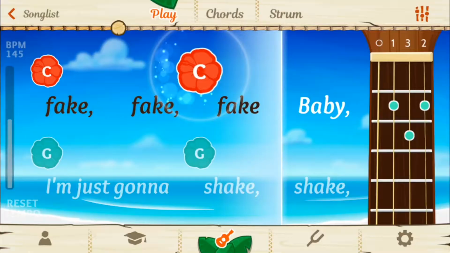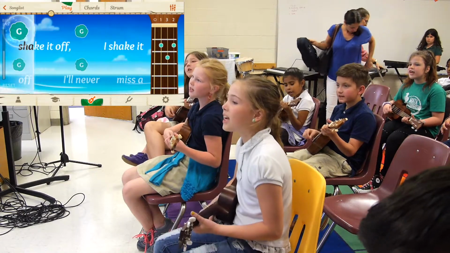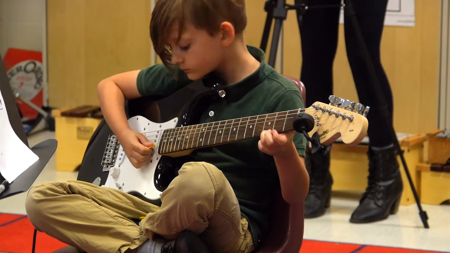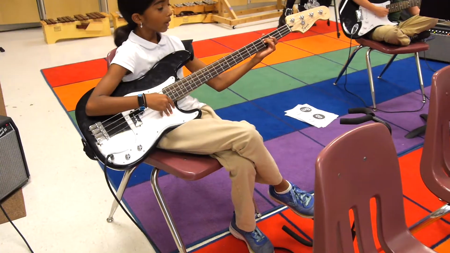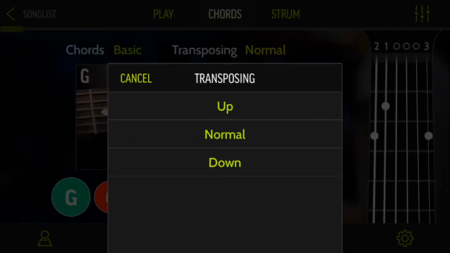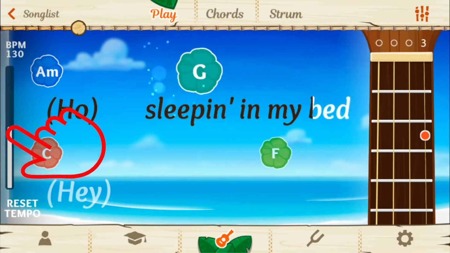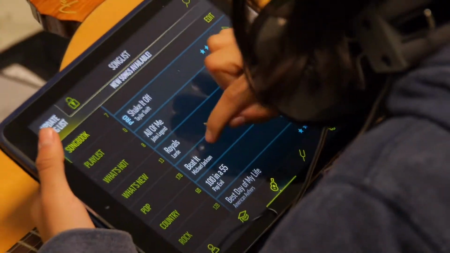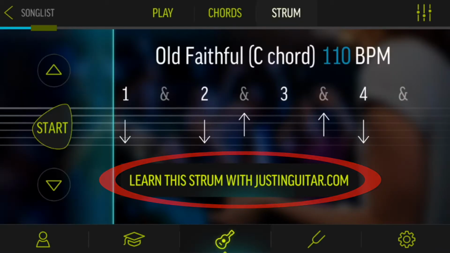These apps really are a dream come true for any teacher helping their kids to learn how to sing and play chords along with their favorite songs on guitar and uke, and even as an ensemble with other instruments like bass, drums, keys, or whatever else. The customization features are endless. You can change the key, the tempo, the arrangement, what you see or don't see on the screen. You can sort songs by chords or genre. There's gamification features, chord recognition, built-in video tutorials in the Academy section, strumming patterns, and so much more.